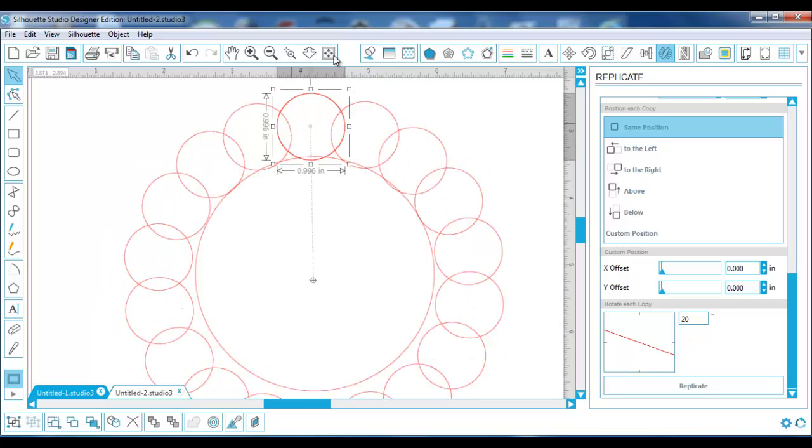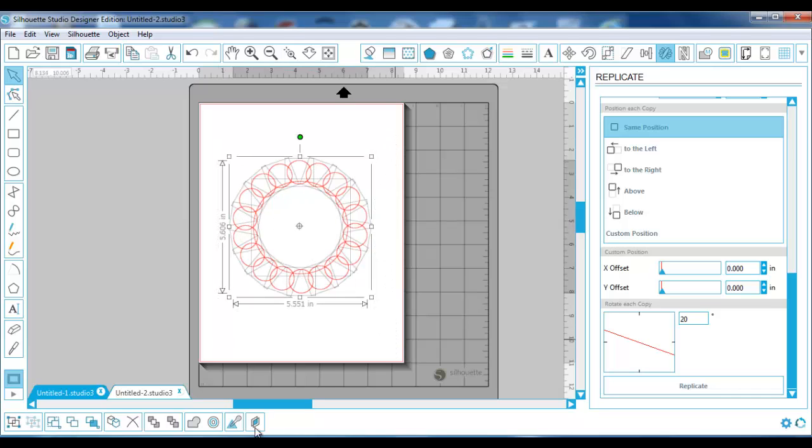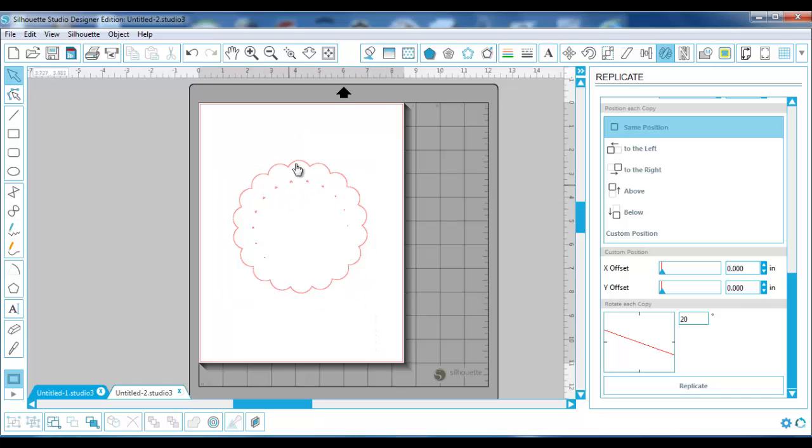I'm going to zoom. I actually only needed 17 of those, but that's okay. We'll just delete one of those out. I'm going to stretch this out again so I can do a little weld. Nothing perfect here, just showing. Okay. And then our weld, and as you can see, I didn't overlap that enough, but it's working. Isn't that wonderful? Okay, so we want to delete that out.